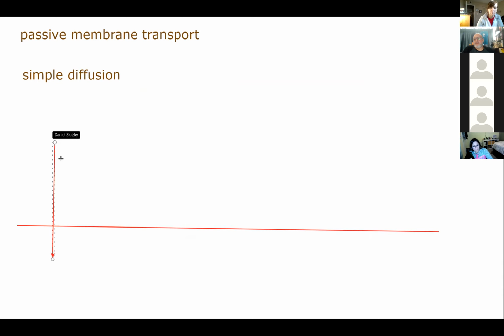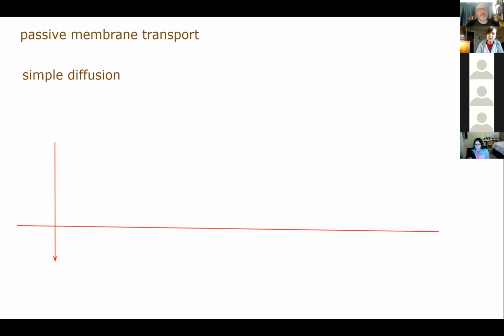Yulia, is your question about this, or is it something else? It's about this, but just a little more specific. Could you correct me if I'm wrong? My understanding of diffusion versus osmosis is diffusion is kinetic energy making molecules go berserk and even out. Osmosis is the passing of water through a membrane. And what do you think makes the water move through the membrane? The difference in pressure and concentration and all that. The kinetic energy of it. If you heat the water up, does it osmose more quickly? Yes, because it's the kinetic energy of it. So you've got the right idea.